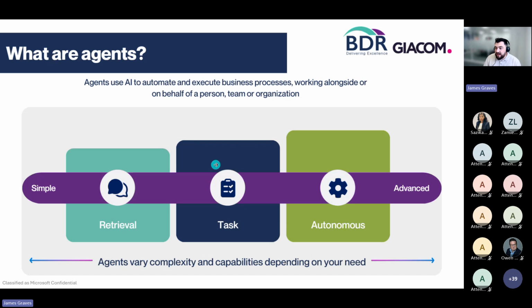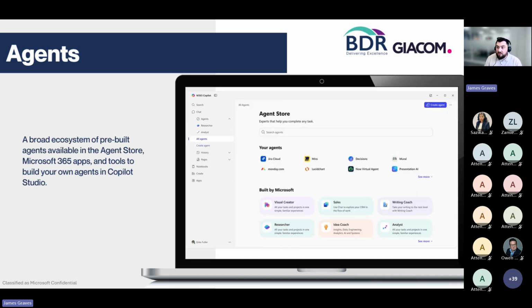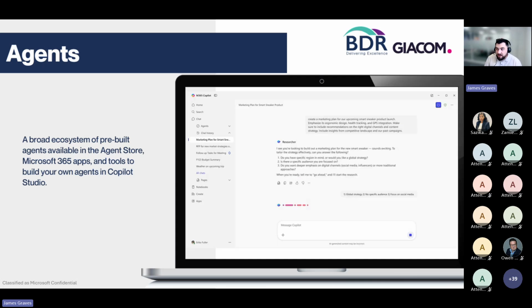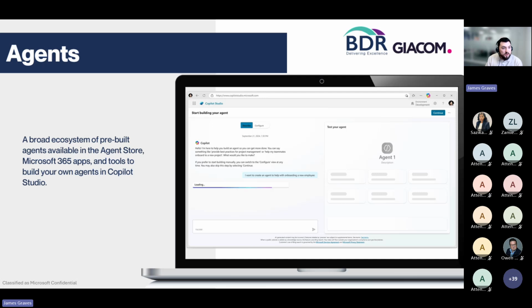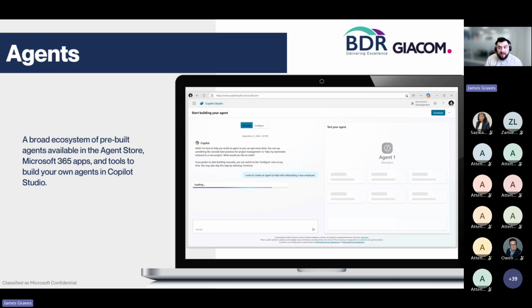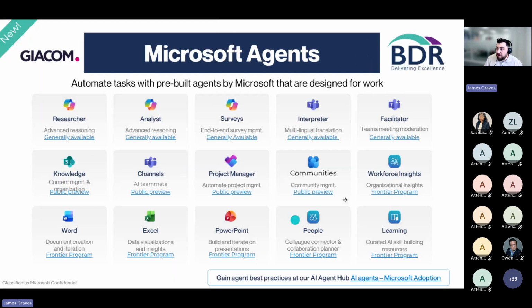So, agents inside. Agents I'm going to show you now. I am going to flick over the what-are-agents part, because we've covered that for you all already. Agents are available to anybody who is licensed on the call here today; you will find agents in the left-hand side menu in your Copilot chat. You will have two pieces that sit inside of there: All agents, which opens up an agent store for you to have a look at them, and Create agents, where you can have a go at creating your own basic introductory agent.